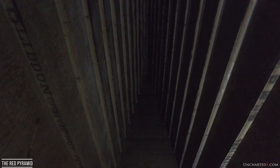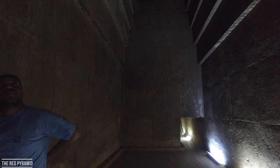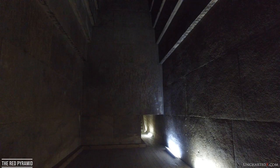In fact, if anybody knows specifically what evidence ties Sneferu to this structure, other than the graffito on some of the casing stones, I'd love to hear it. You'd think that this type of information would be easy to find, but it's not. Searching for this on the internet just reveals endless assertions that Sneferu built the Red Pyramid, but beyond the few bits of graffiti, I've yet to see specifically why. If there are any Egyptologists out there who can help me understand this, I'd love to hear from you.